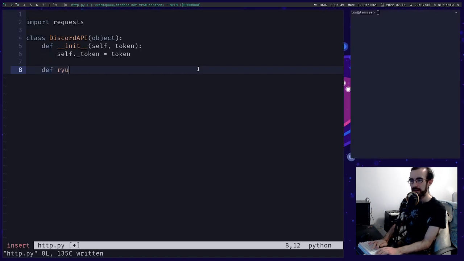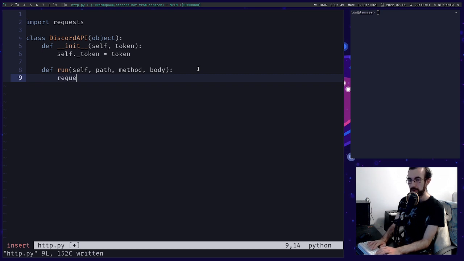Let's call it run. Let's have one super method that's going to do everything, because we're going to do a few things regardless of what request type it is. If we do a get, a post, a put, it's not going to matter. We're going to need the same headers. We're going to potentially try and unpack the same error objects. Let's have one core function that does all this. So we'll have a path, a method, and a body, and I think that'll be it.